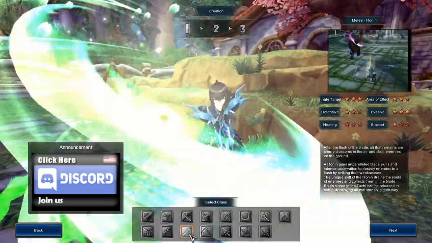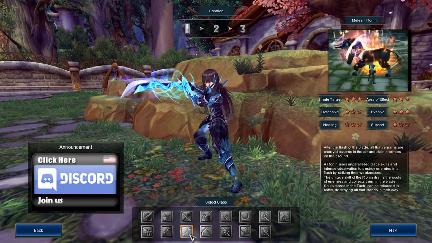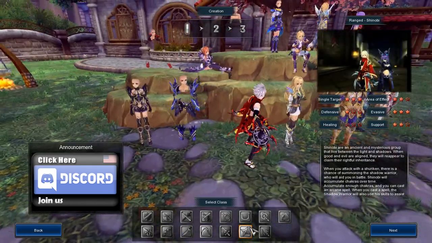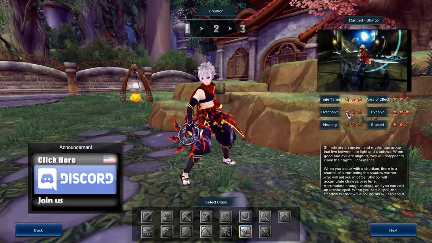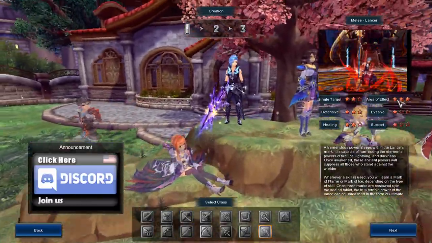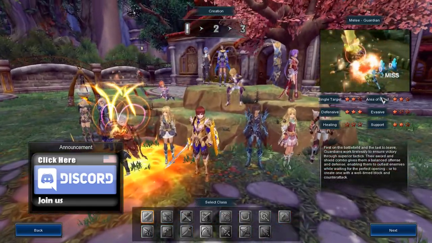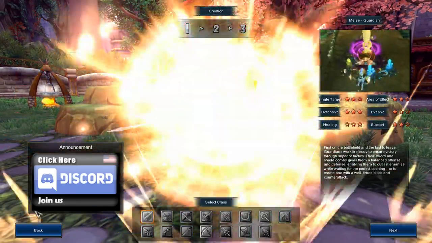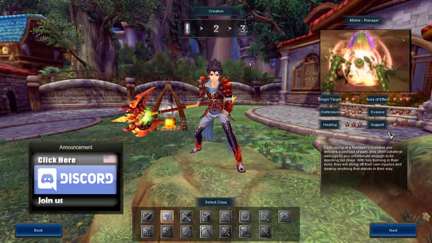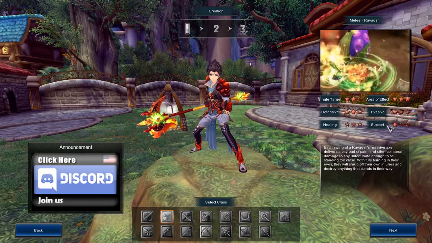I don't know if it's a display bug or an effective bug. No, this one is 10 as well, while this one was... This one is 11. So maybe the new class got buffed. The starter class is 10. The last class are 11. This one is 9. 2, 5, 6, 7, 8, 9. Only 9.